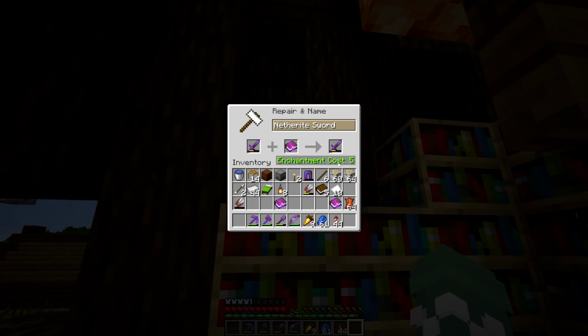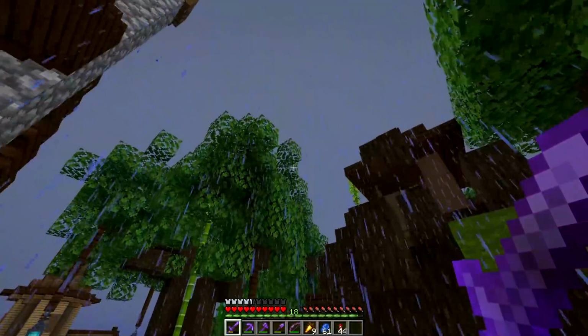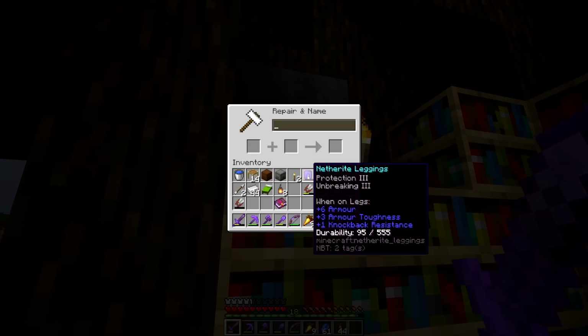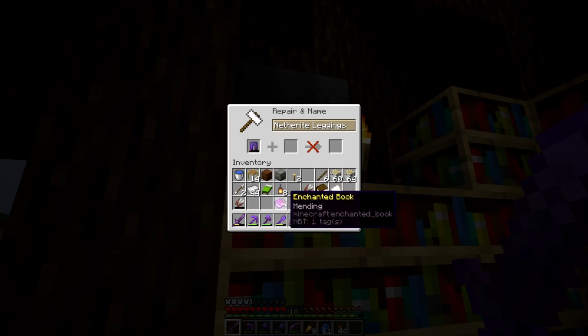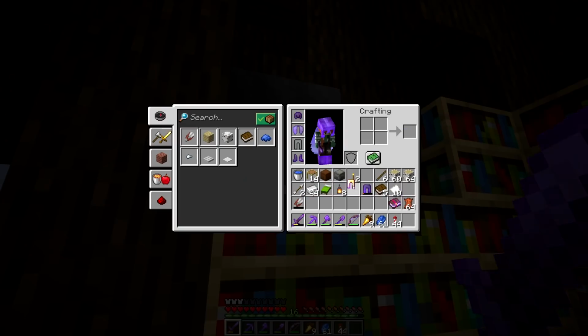And then of course we also want to put mending on this. And it's started raining. Must have taken too long. Now, I do actually need a higher protection enchant on these, but because I haven't hit it for right now, I'm just gonna go with the mending so we can at least heal them up. And take off these gold pants.